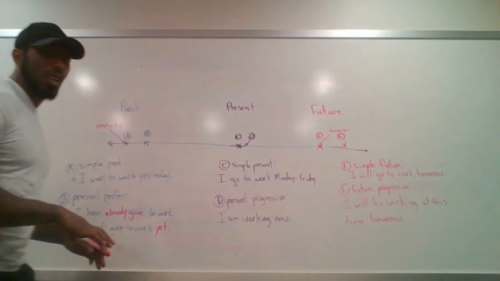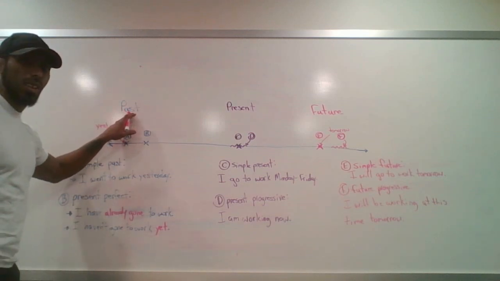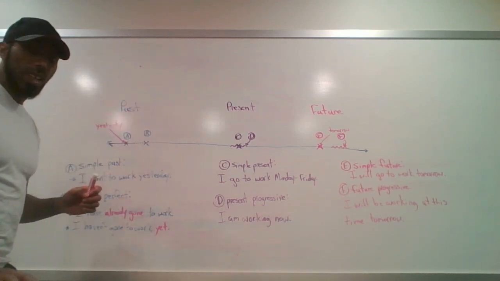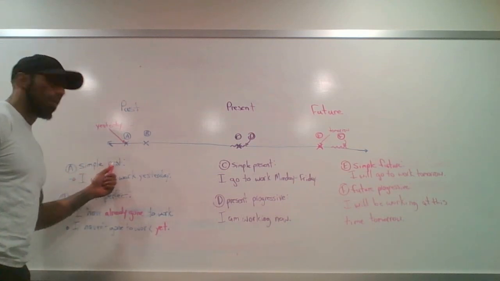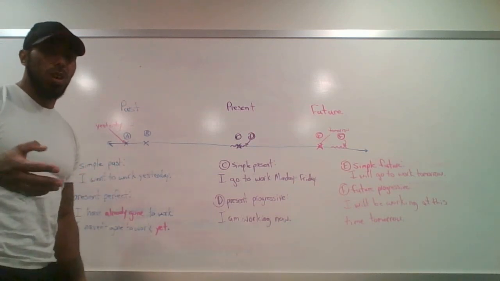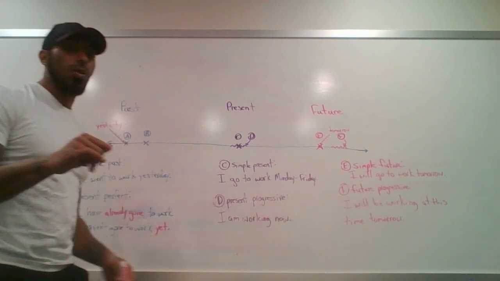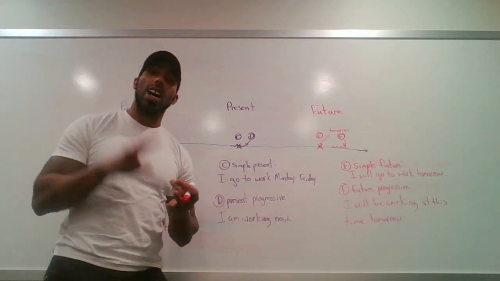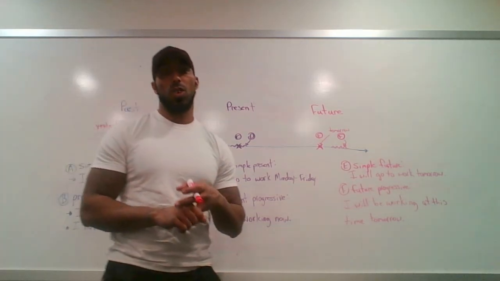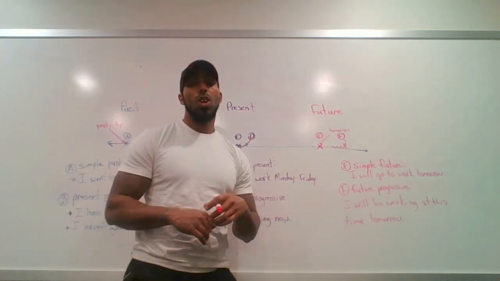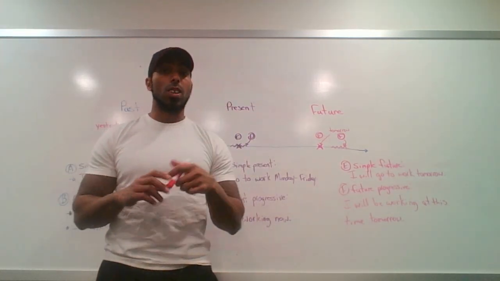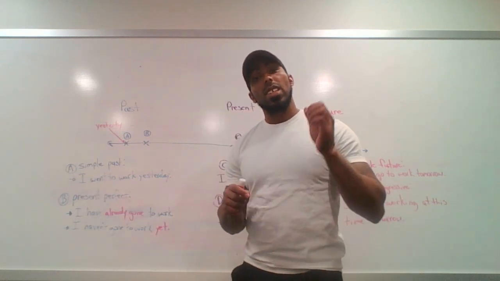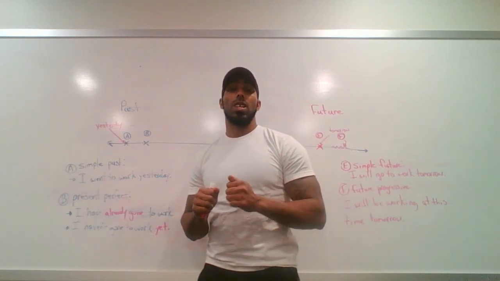Okay, what we have over here is the past tense. And I have A and I have B. So let's start with A. A is simple past. Now, simple past is what we all know as past tense. When you add, if it's a regular verb, you add an ed to the end of it. If it's not a regular verb, it's an irregular verb where you have to change the word. So an example of a regular verb is work, which is the verb I use here. An example of an irregular verb is catch.